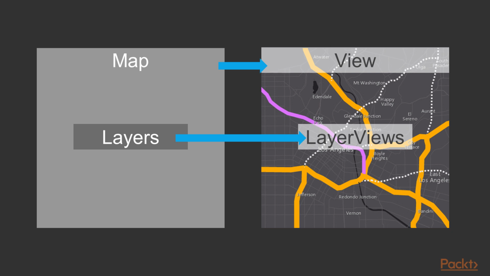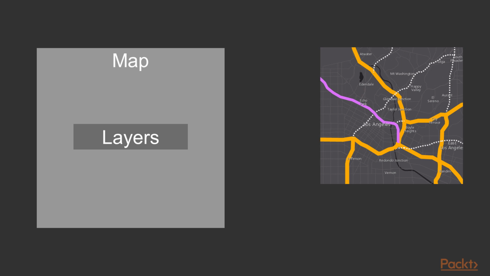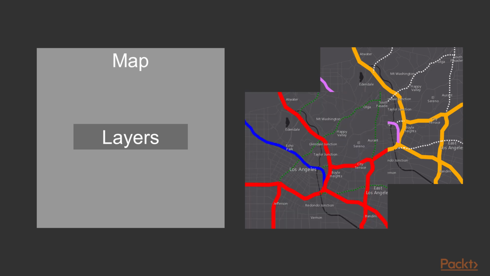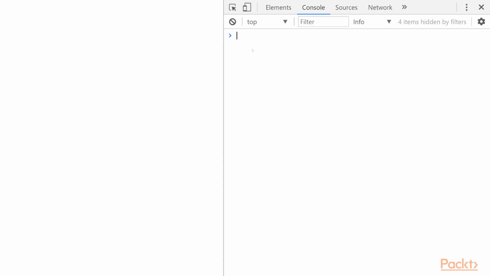One really neat feature of this separation of concerns between the map containing the data and the views drawing the data is that I could have one map model available and then have one view draw the data in one way and have another view draw the data in a different way. And this is pretty powerful if I want to use the same map but visualize it in multiple different ways to my users. Okay, so let's go ahead and start with a blank slate so that we can demonstrate the separation of concerns for the map and the view.